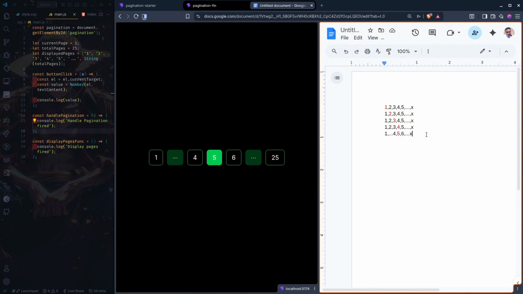Okay, so the reason why I'm using page 5 is because, like I told you, I prefer to have at least 2 digits concealed. Okay, so if you want to have 3 digits concealed, then of course you have to make, let me call it the breakpoint number, to be 6. So when we're at page 6, we will now have 2, 3, 4 hidden. Okay, but we're not doing that here.